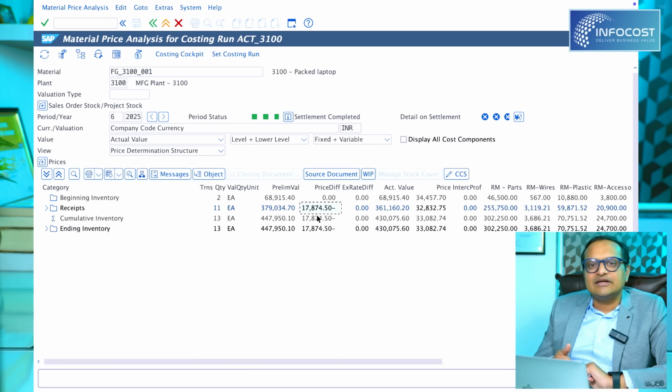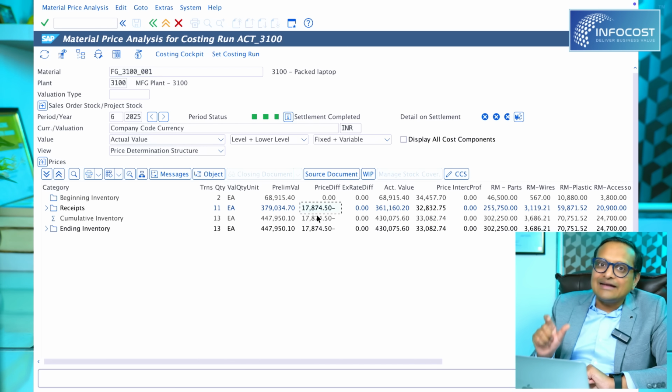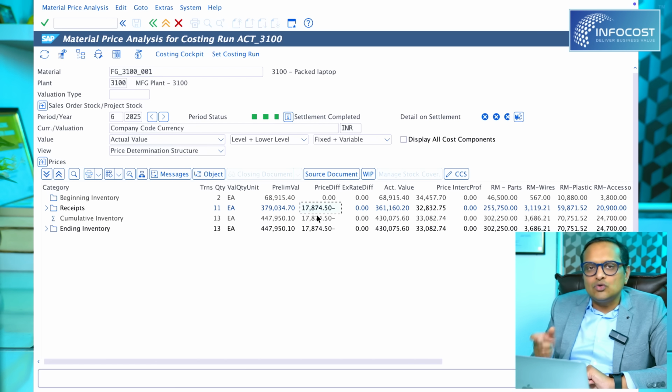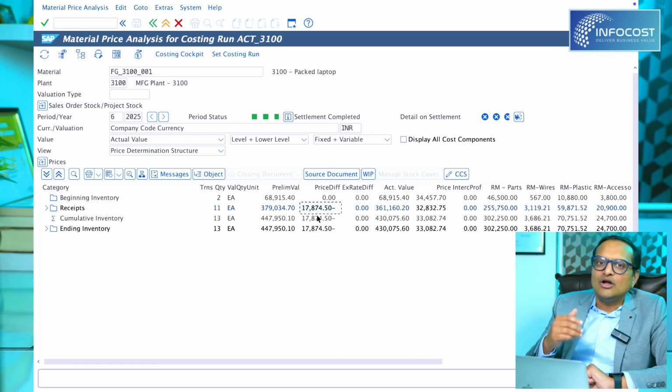If this is not distributed to your inventory or your consumption, it stays in the folder called not allocated or not distributed. In that case, it is very difficult to decipher the reason and to allocate further the balance of not allocated and not distributed.